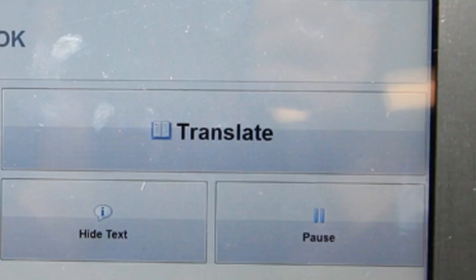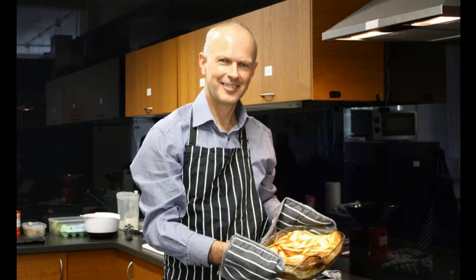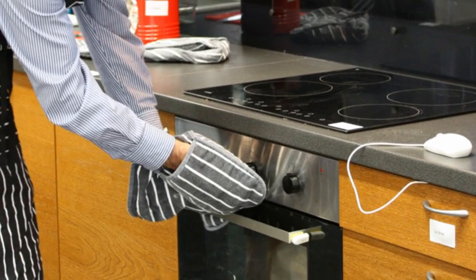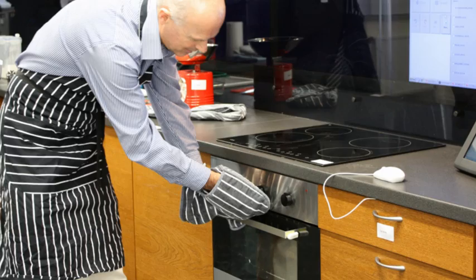Professor Paul Seedhouse is involved in the linguistics side of the project. This research has been based on previous research done by my colleague Patrick Olivier in computing science in Newcastle. He developed a digital kitchen for people with dementia. So, for example, if they left the oven on for too long, it would tell them to turn it off. And when I saw that, I thought that the technology could be adapted for use with language learning and teaching.